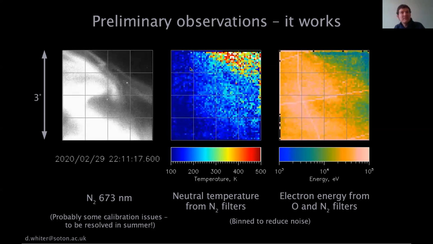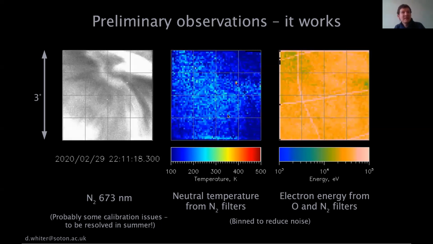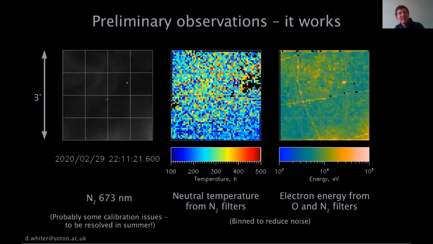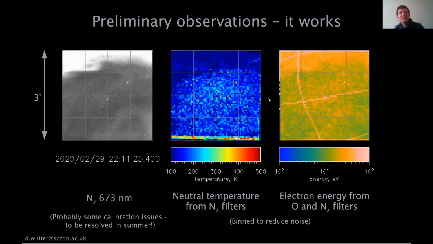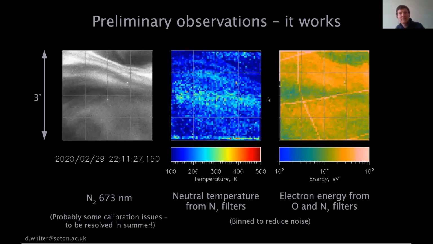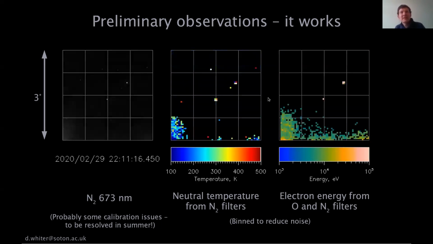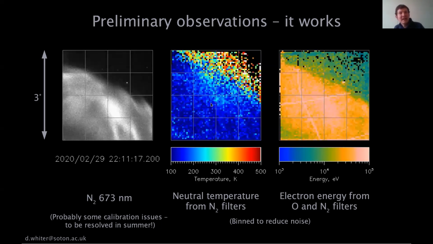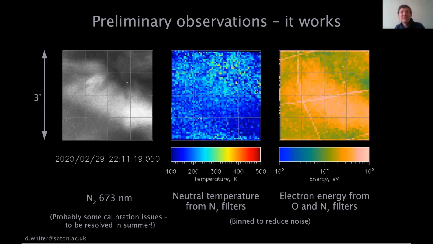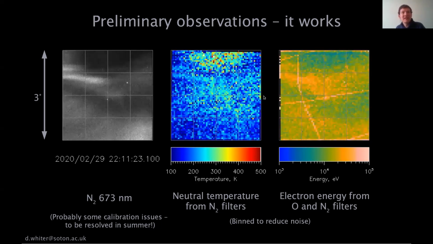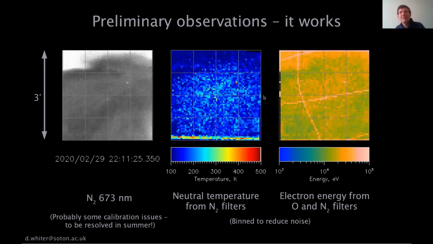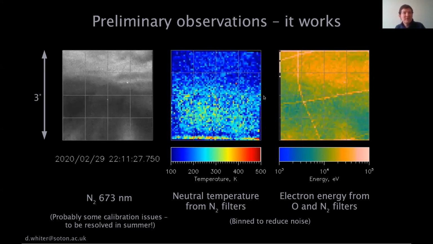So firstly, this is running at I think 32 frames per second. It might be 20 frames per second. So we're getting these neutral temperature maps at 20 frames per second. That's much faster than anything that's been done before, I think. And also the spatial scale is tens of meters. So looking at the heating where the electric fields are really locally very strong. I'll just pause that at some points.